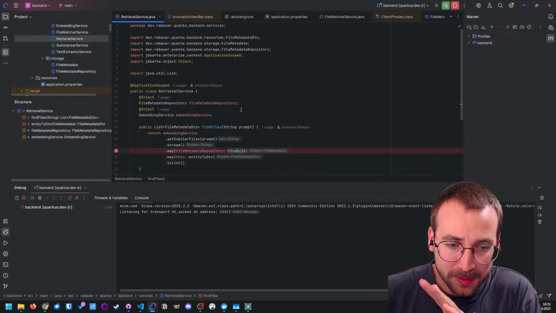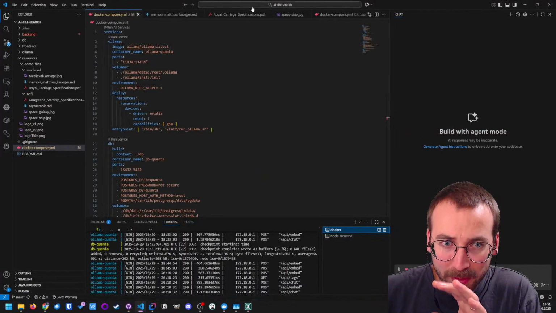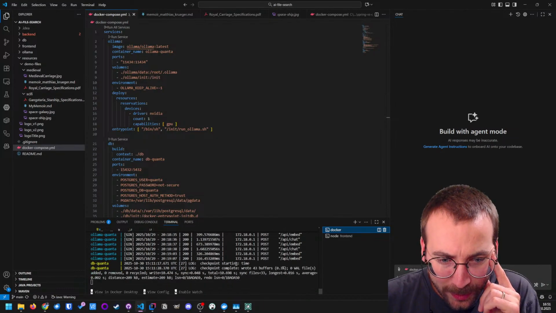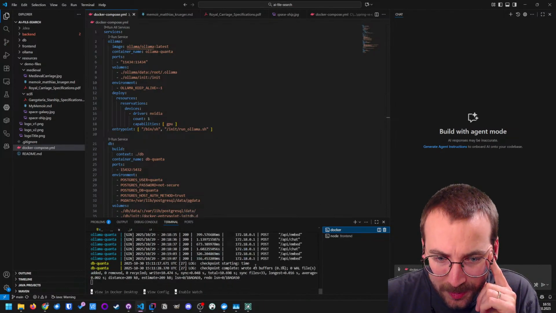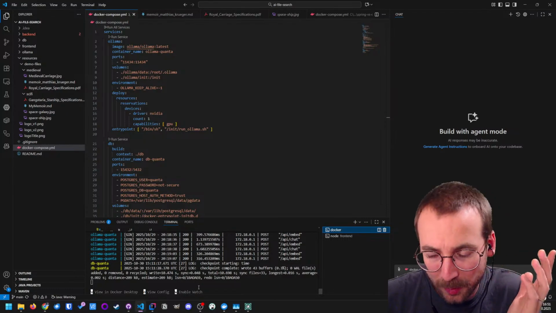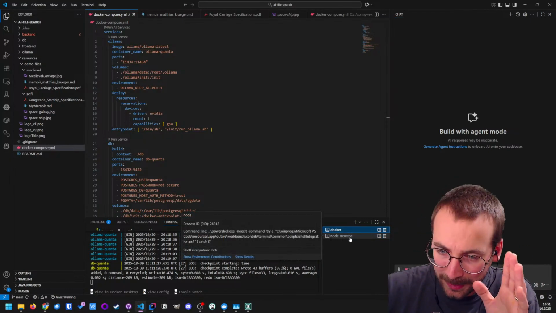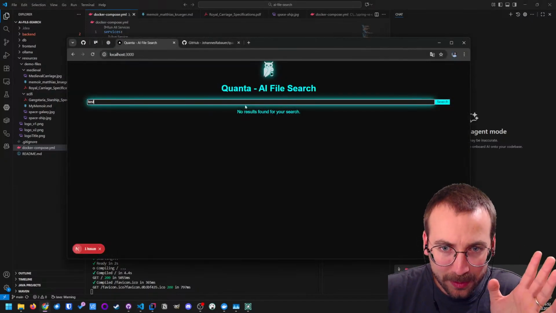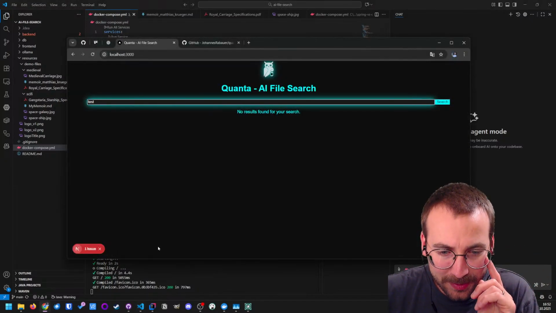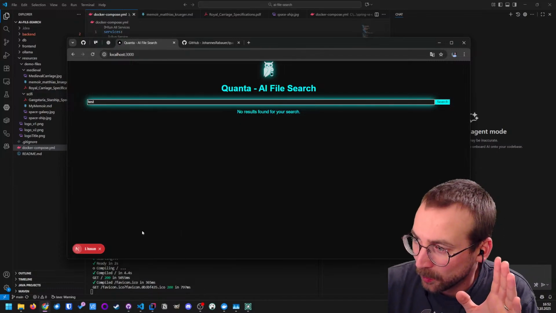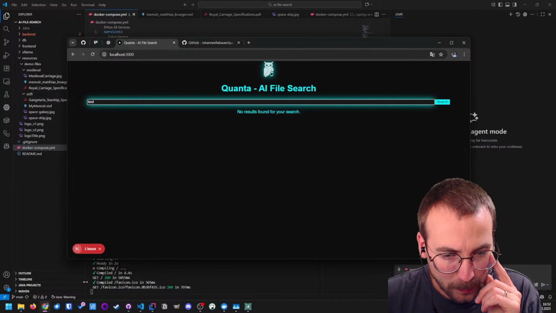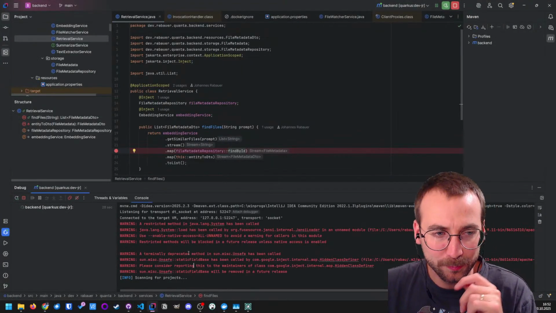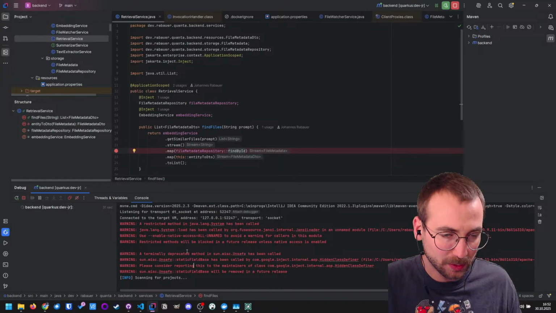We are starting this in the debug mode. Here I have my Visual Studio. I already started my Docker containers, but I'm sure the LLMs are unloaded again now. And I have my front end running, which is very simple, as you can see, but it does what it's told, and that's great. Let's go back here, wait for the backend to start, and then we can go.